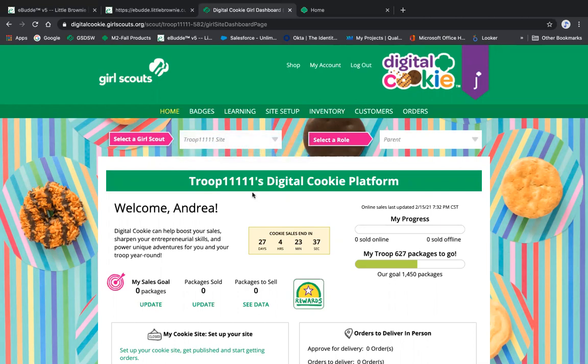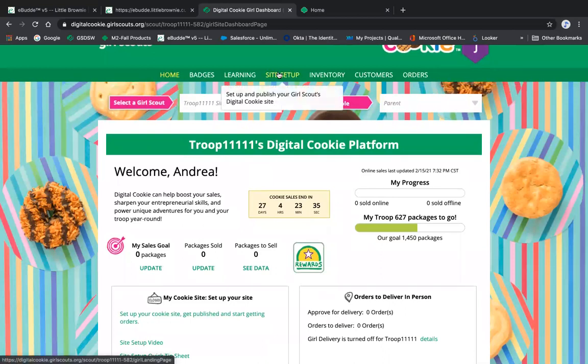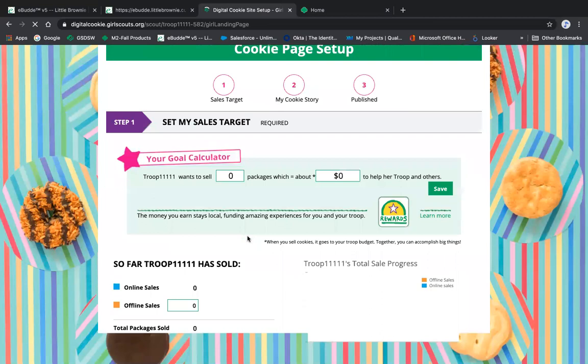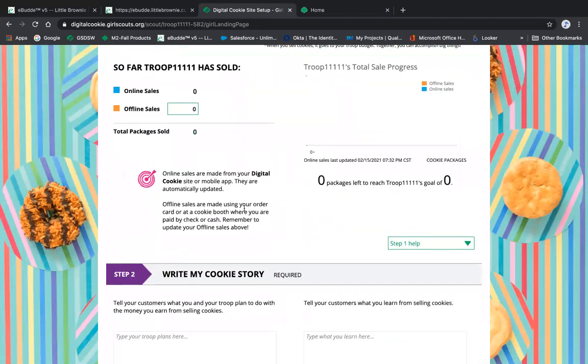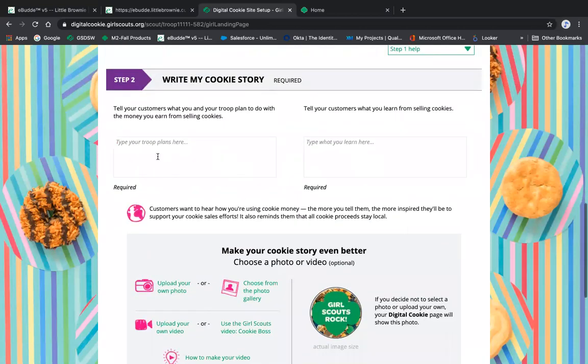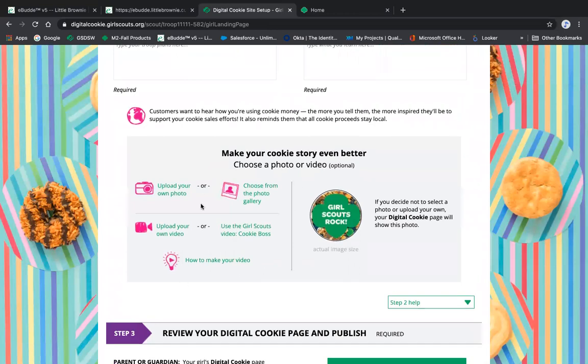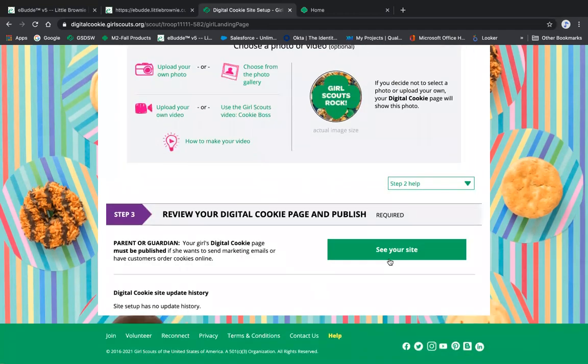All right. From that troop link, you will then go into your site setup and you're going to fill out the information that's provided here. So the number of packages for your whole troop, your troop's story, all of that information. If you have some troop photos or videos, if your troop has done anything that you want to add there, you absolutely can. And then you'll click on see your site. I'm not going to do these actual steps because I do not want this link live.